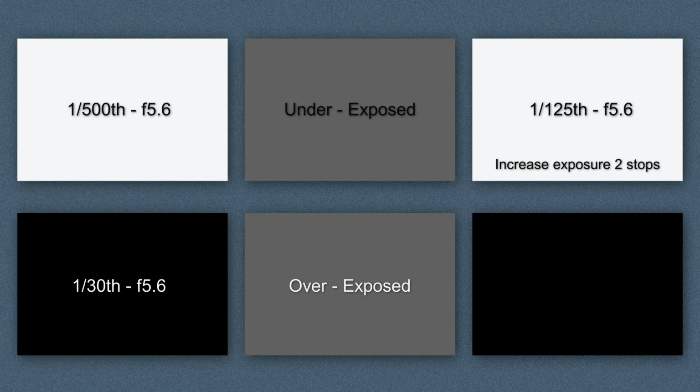So what do we need to do to get the black card to record as black? Well, we have to compensate for the exposure that the camera wanted to give. We need to halve the exposure twice, which we usually refer to as shooting 2 stops less than the camera was prepared to give. The exposure required for the black card was 125th of a second at f5.6.